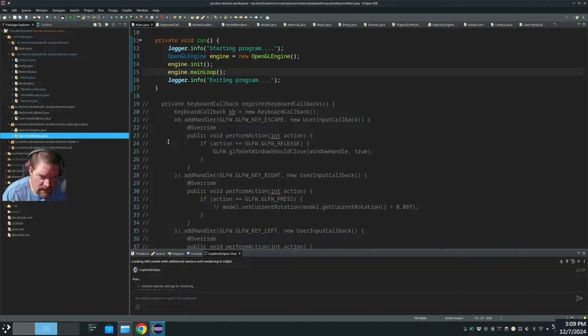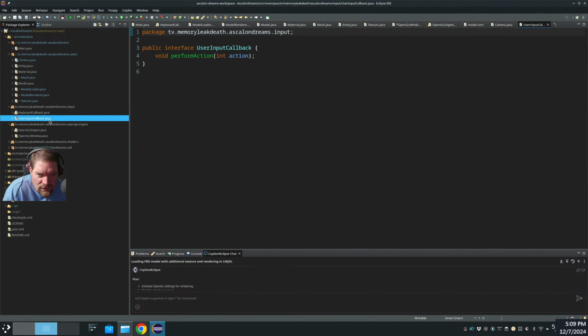And what I really want is... See, I made the user input callback thing as a way to put more stuff in there.